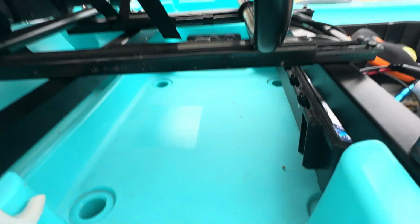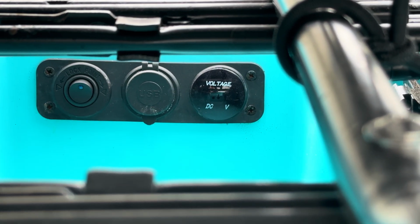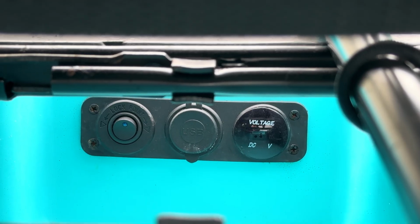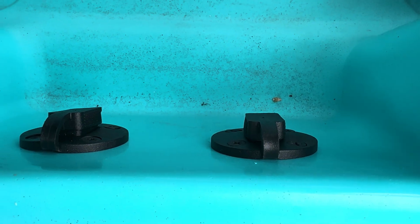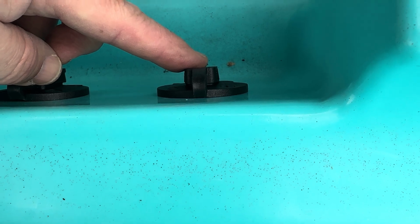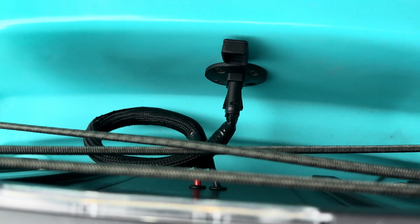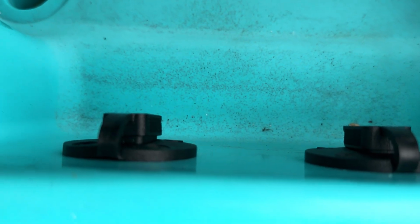Underneath our other side here, you can see right there, underneath this seat on the left side, you'll see I have a voltmeter there with a USB port, and to the far left is a switch to turn that stuff on. Straight down on the side of our seat, we have a SAE port here. This runs to the 50 amp hour lithium battery, and this port here runs back directly to the trolling motor. The connection from behind the kayak crate from our battery is here from this SAE port that just runs next to the seat over here to this port.